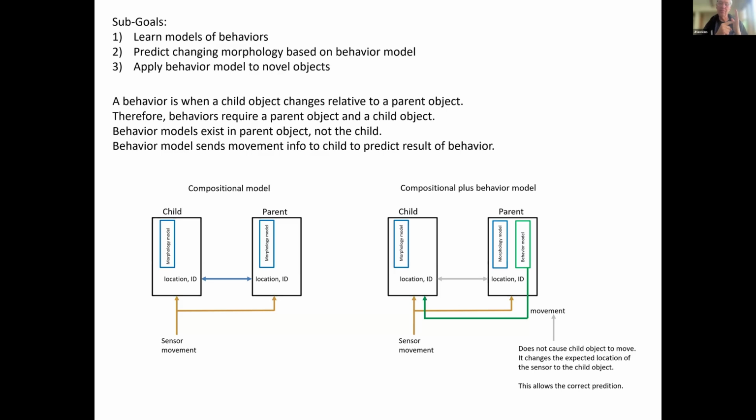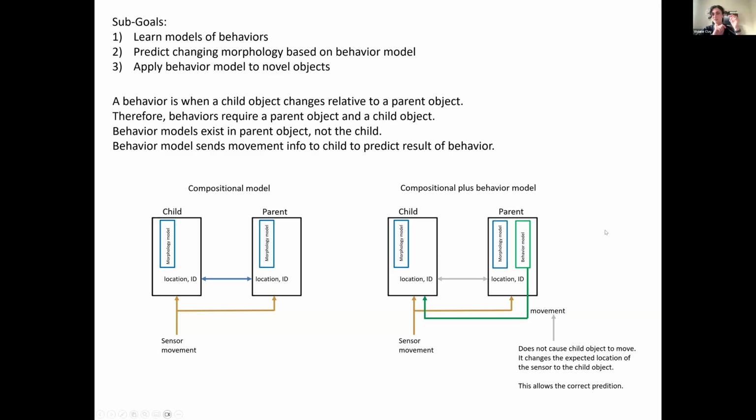It's the same thing. From the model of this object, this child model doesn't know if it's moving or if the sensor's moving. It really doesn't know. It just says, okay, there's a sensor at some location, it should predict this. Oh, now it's in a new location. Well, did this move or did this move? It doesn't matter. It can't tell the difference.